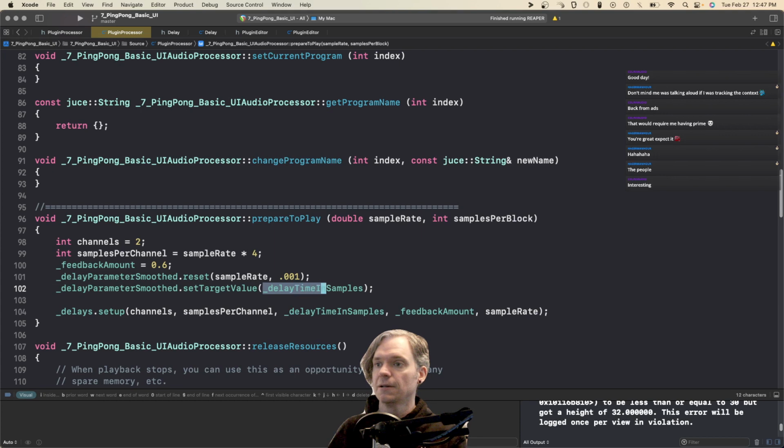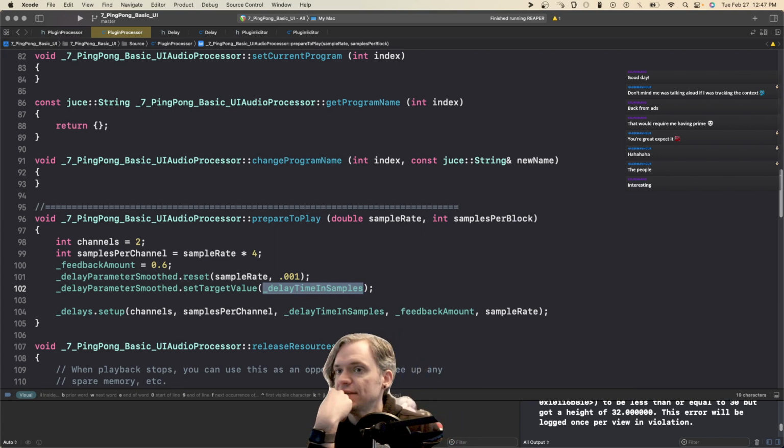That's a bug. How would I do set target value on the prepare to play? I mean, I can force it to be 1, but I can't get the parameter from the editor because I don't have an audio processor value tree state yet.